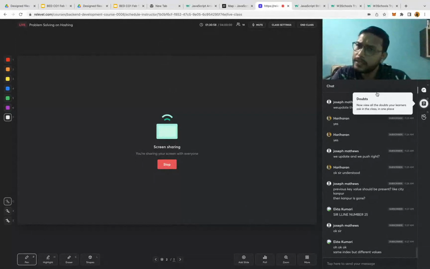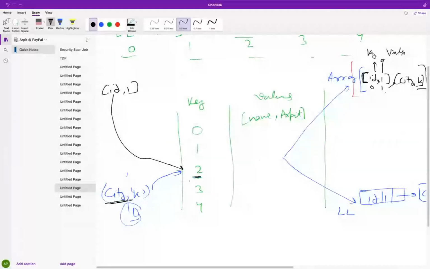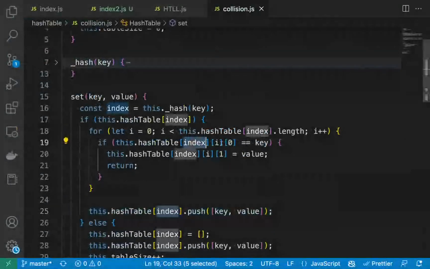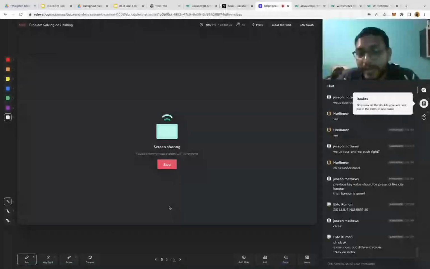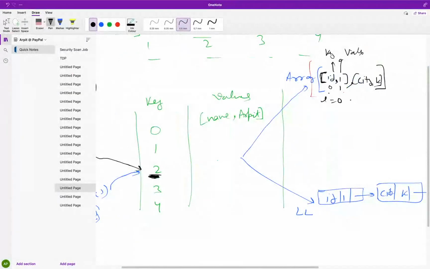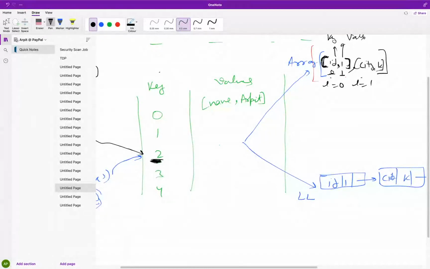Same index, but different. See, index is this 2. And I is, see guys, there are 3 things you can see: index, I, and 0. Index is this 2. I is equal to 0, I is equal to 1 inside the array, and 0, comma 1 inside this array. We have 2D arrays, right? Not 2D array actually, we have 3 arrays here. This is the first array.